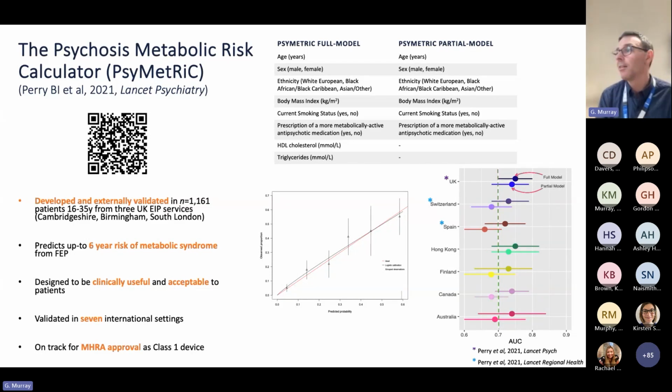For young people, this is not at the forefront of your mind, but as you enter middle age and one's 50s and up, then certainly you start to think about adverse cardiometabolic outcomes as not being something decades in the future, but as something to think about. But for young people, heart attack and stroke are far away predictors, and existing algorithms that predict those outcomes underestimate health problems in young people with psychosis. So Ben Perry developed a bespoke predictor and used a more proximal outcome, metabolic syndrome, as an outcome to predict.